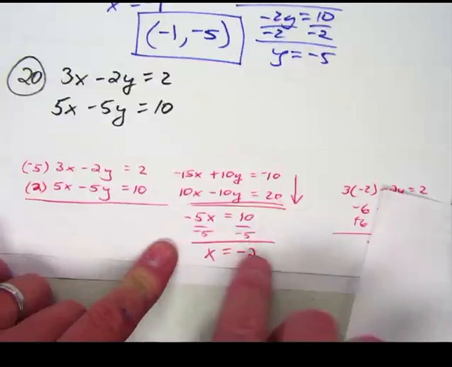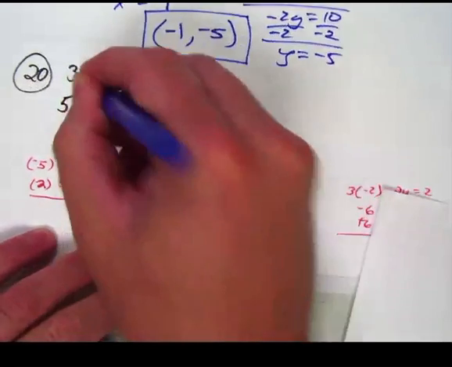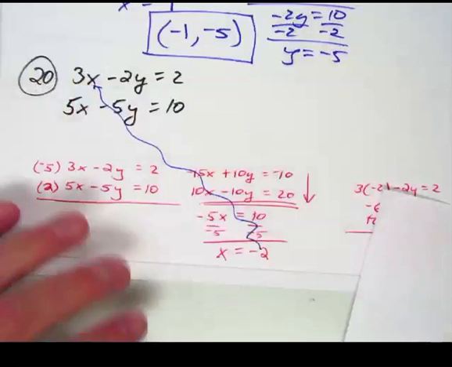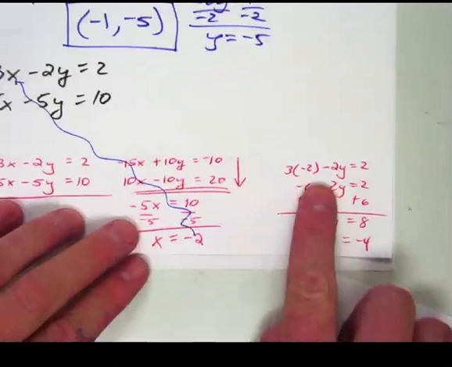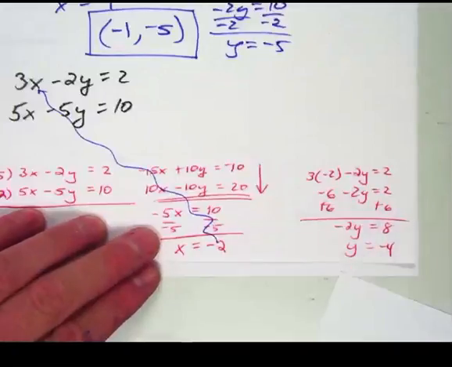And as soon as I had x equaling negative 2, I put it back up here in the original problem. So I took that negative 2 and I put it right there. And then once I plugged it in, I'm showing my work over here, plugged in the negative 2 and solving for y and y is negative 4.